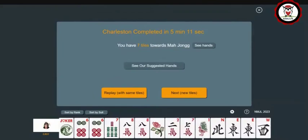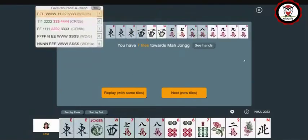Probably I would let that go. We have 7 discards, but we have a hand with no gaps. I'd say we're an underdog on this one, just the way it turned out. But if we draw well, I think we could get up to being a contender pretty quickly. Okay, so let's see what they suggest.